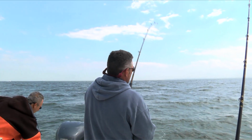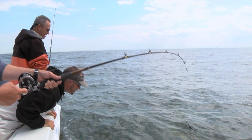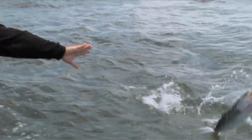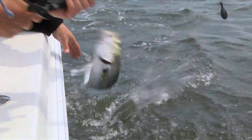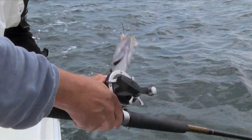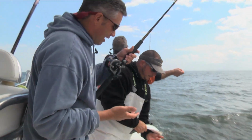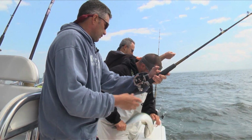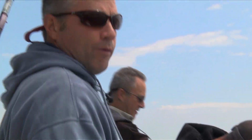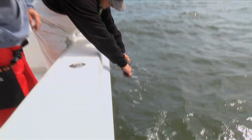We picked up a fish earlier, but what we really want to do is try to get into some bass. I'm not sure if this is a bass. Can you see it? I'm gonna walk him right into you. Got him? I'll block you. All right, Ben, well, we haven't been here 5 minutes. Picked up the first fish, bluefish. It's okay, any fish is healthy right now at this stage of the game. Got about 40 minutes left in the Manhattan Cup. We're gonna see if we can't pick up a bass in the middle. Let's toss him back in.